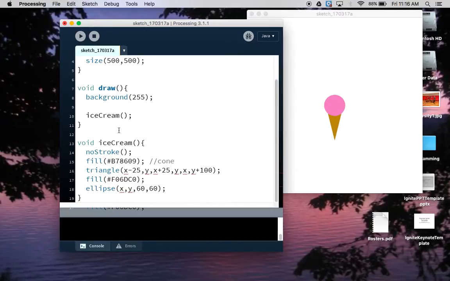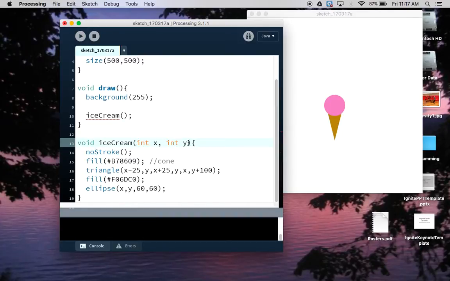I want to set them up as variables that are local to the iceCream method, placeholders for parameters that I'm going to pass in later. So these are variables that exist to take in the values that we set up as parameters when we call the function. So here I'm going to say int x, comma, int y.